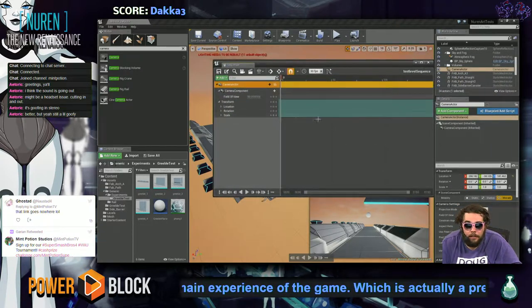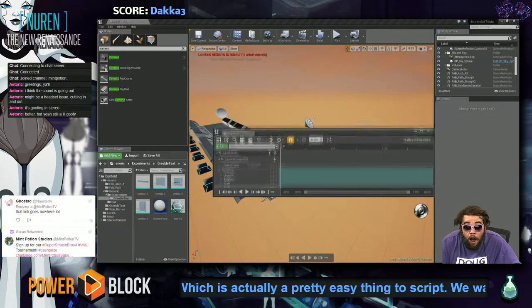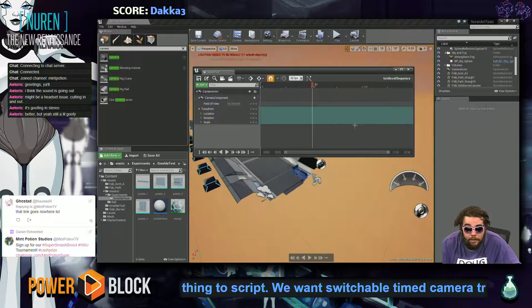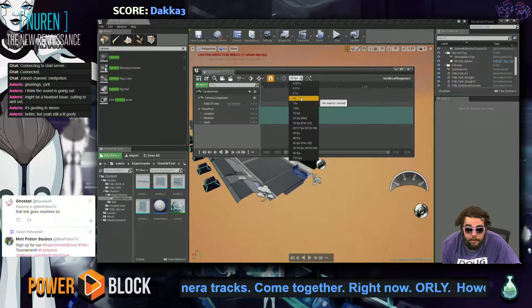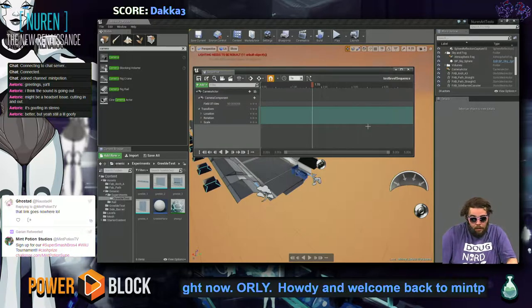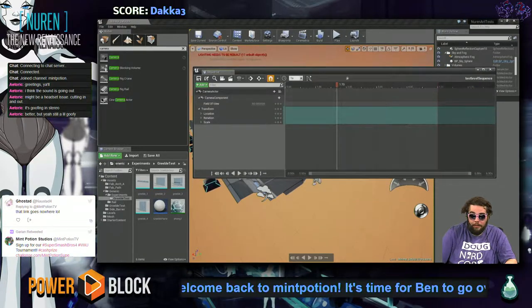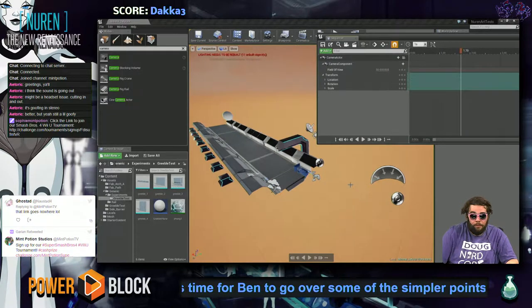So in my timeline editor here, whatever this is called, it is a level sequence. I can change the scale to time instead, because it's going 30 frames per second, 60 frames per second. Oh, I can look at it in terms of one second. That's pretty useful. The core idea is to have timed sequences and events that are mostly triggered through material properties and Matinee. Or not Matinee, I'm just going to call it that because that's what I thought it was.